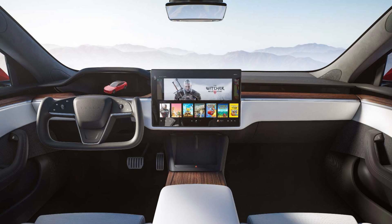Moving to the inside, that's where Tesla gutted everything and started over, and the end result is simply amazing. The first thing you'll notice is the vertical screen is gone, replaced with a huge horizontal screen, just like the Model 3 and Model Y. But unlike those, the new screen is bigger — 17 inches — and according to Tesla, it has much higher resolution, improved responsiveness, and brighter colors. Just like the previous Model S, a 12.3-inch digital gauge cluster will be above the steering wheel.